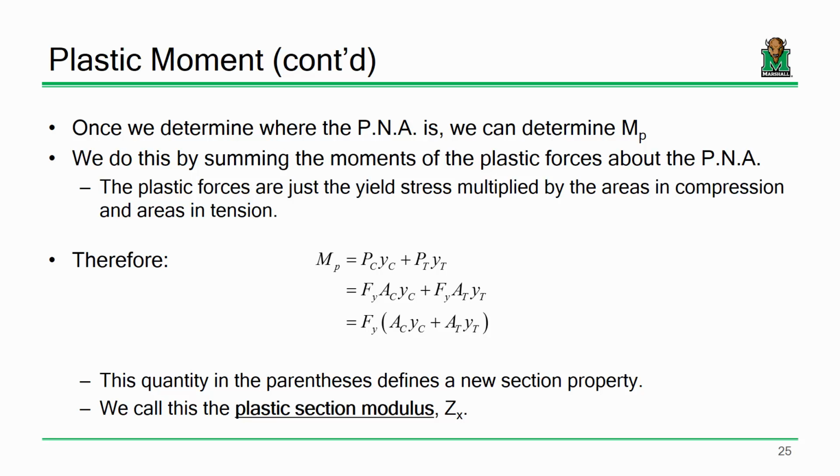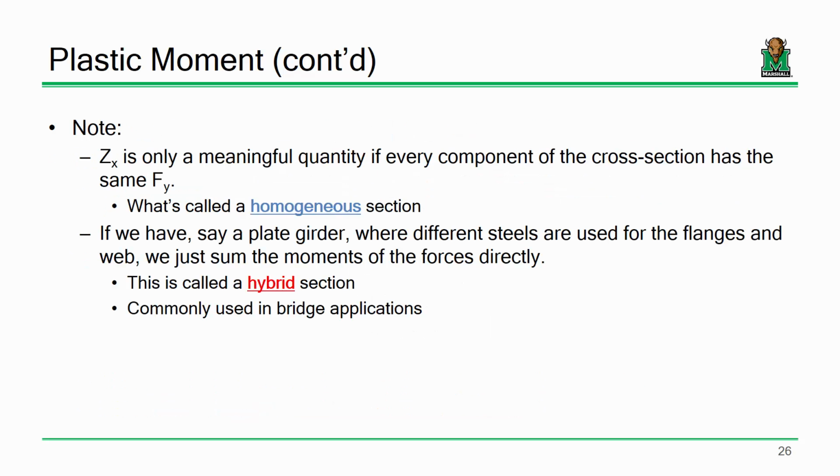And if everything's comprised of the same steel, how do I find that force? Well, it's just Fy times the area. So I say Fy times the area times the moment arm plus Fy times the area times the moment arm. Factor out the Fy, and that term in the parentheses, if you remember your steel design, is a very critical term when you studied beams, and it's called a plastic section modulus, or Zx. So Sx was an elastic section modulus, Zx a plastic section modulus. My steel design folks, you should remember that, right? Okay. No worries, we're going to have an example discussing that.